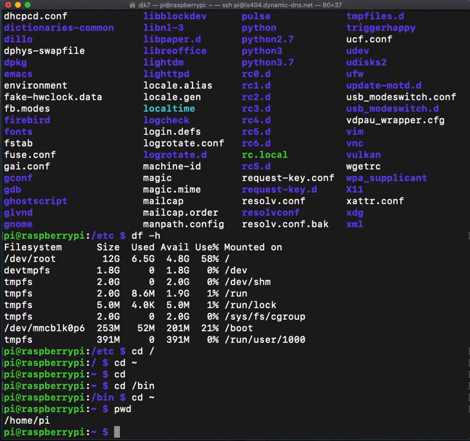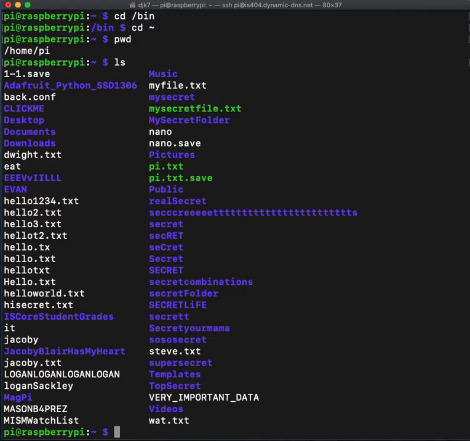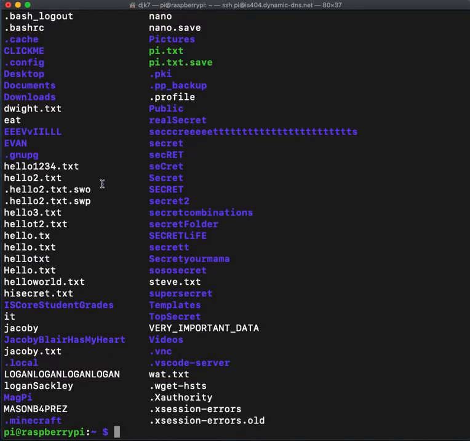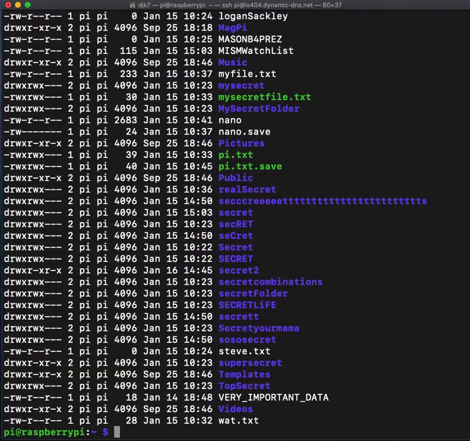All right, another thing to talk about is managing access to our folders. So let's see what kind of folders we have here. Okay, lots of secret folders have been created. So let me just make another one. mkdir secret2. Okay, if I do ls -a, that shows, in addition to all the other folders, things that begin with a dot, which means it's hidden. It doesn't mean you can't use it. You just have to type in ls -a to see all the hidden files that you don't need all the time. If I do ls -l, I see permissions related to each of my items.